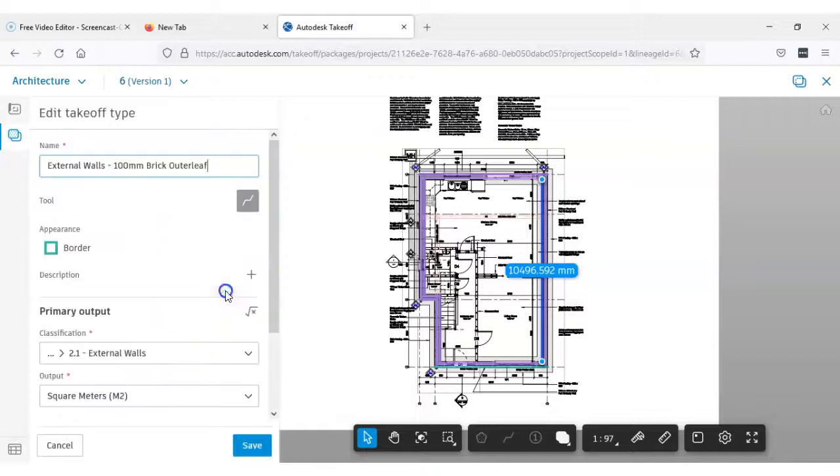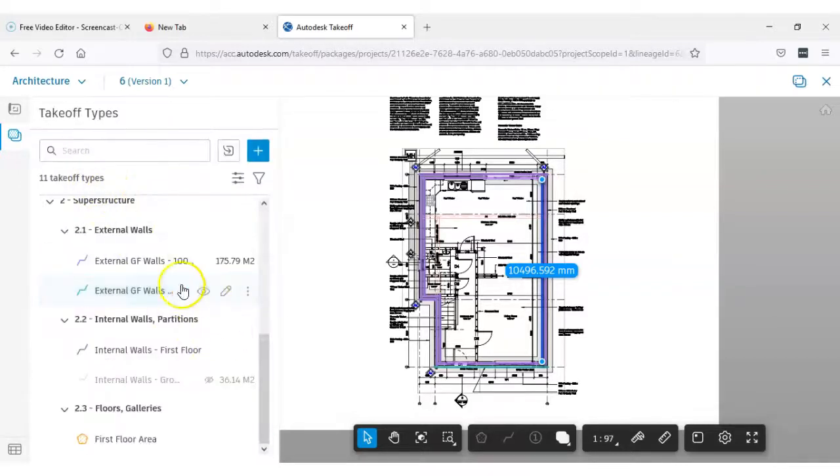And let's do the same here. So external GF, so I know which is which. I mean, obviously I'll know when I actually click the takeoff, but it just gives me that little bit of differentiation. Okay, moving on from that to, I suppose, what will be my first floor. I've got to go ahead and click on the first floor. But before that, let's take a look at what height I need to apply to the walls on the first floor.